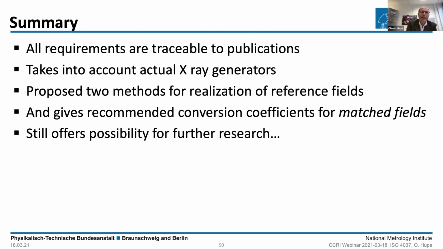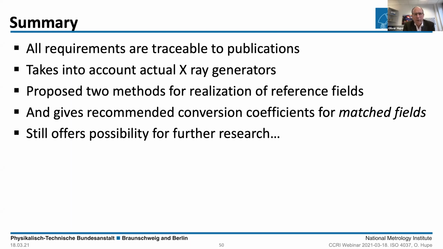Well, let's see what we have learned today. All requirements are traceable to publications. I've shown some publications for the requirements on filtration, filter thickness, and positioning of the PMMA plate. For the PMMA plate, it is decided to use 3 millimeters instead of 2 or 4 millimeters. So you can't mix it up anymore. The absorption due to the build-up plate is less than 1% for the 3 millimeter plate. Therefore, you don't have to care about this. This is also stated in the ISO.